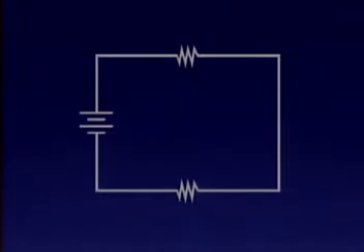This schematic diagram represents a series circuit with two resistors comprising the load. Notice that there's only one power source. In addition, each resistor is connected in the circuit so that there's only one continuous path for the current to flow. When resistors are connected in a circuit like this, they're said to be connected in series. Now let's look at how current, voltage, and resistance relate to each other in a DC series circuit.